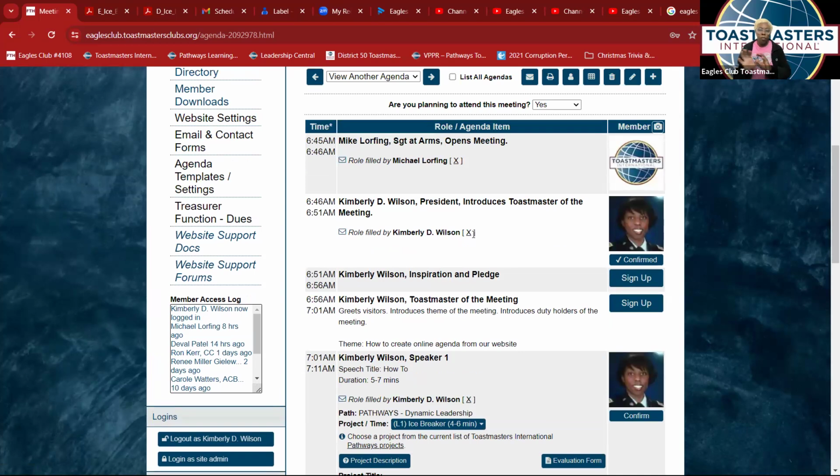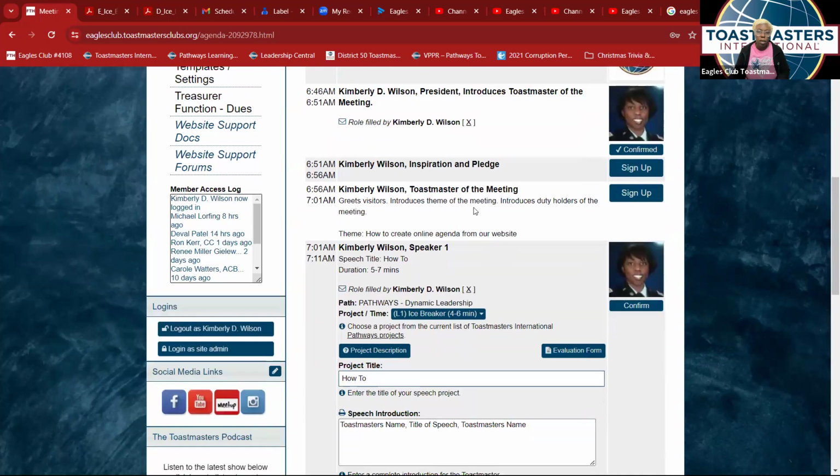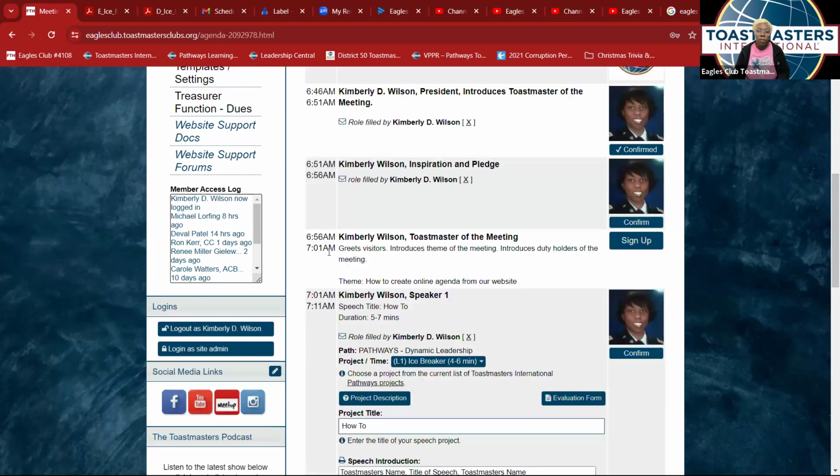So for simplicity's sake, if you know you're not going to be at the meeting and we're asking you to confirm your role for the meeting, do not, right now, and I'm thinking this out loud. No, go ahead and hit the X, because that's what the sign up button is for. This allows you to sign up for that particular role.